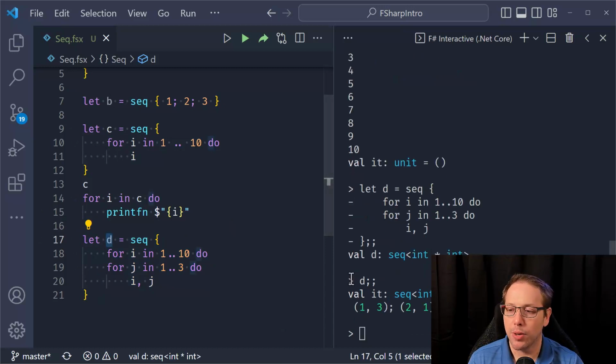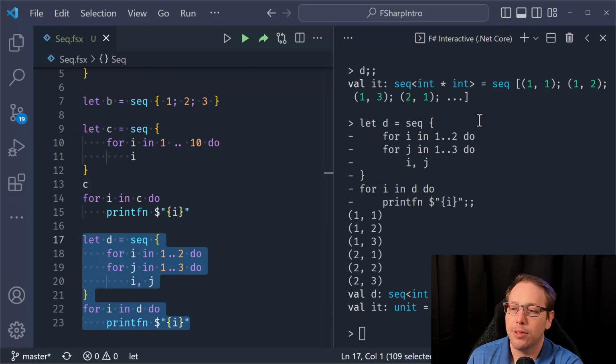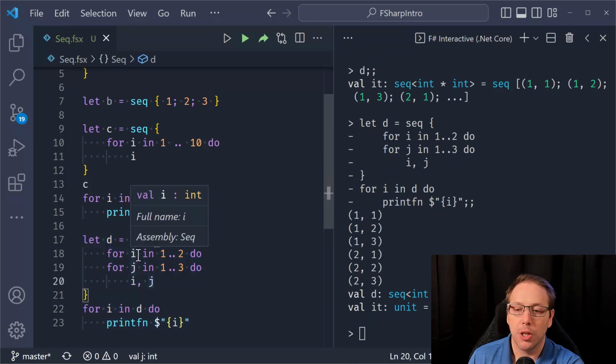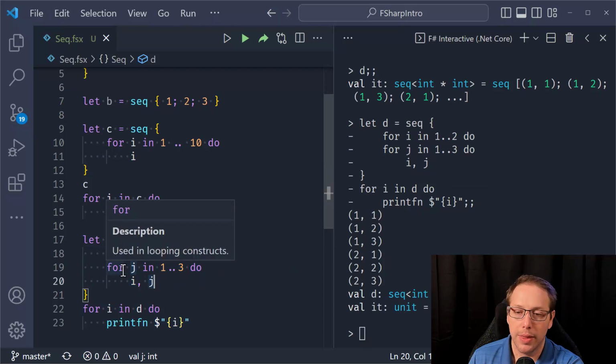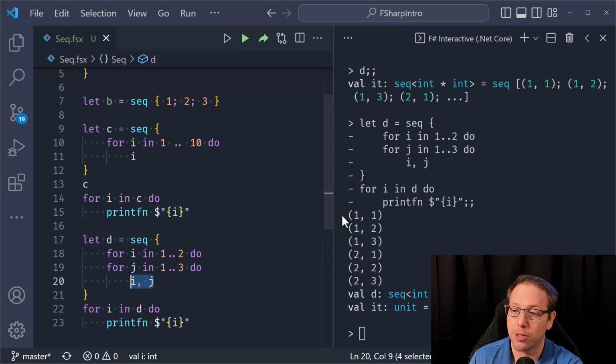So if I say, go ahead and run that, we are going to get these tuples back of 1, 1, 1, 2, 1, 3, and then 2, 1, and it would go on and on. I'm going to turn down the size of this because I don't want so many values. Yeah, just 2 is enough. And I'm going to use that printing functionality again, except I want to iterate through D. Go ahead and run all of this. What we get out is i enumerating through the values 1 through 2. Nested inside of that, j enumerates through the values 1 through 3, and we are creating tuples from that. So 1, 1, 1, 2, 1, 3, 2, 1, 2, 2, 2, 3.